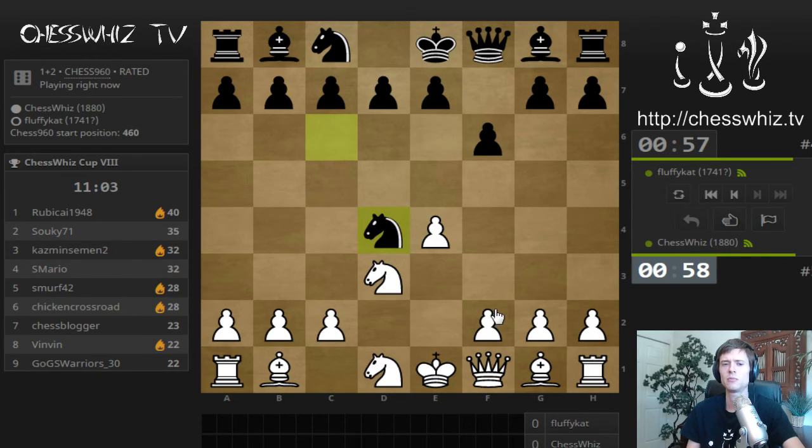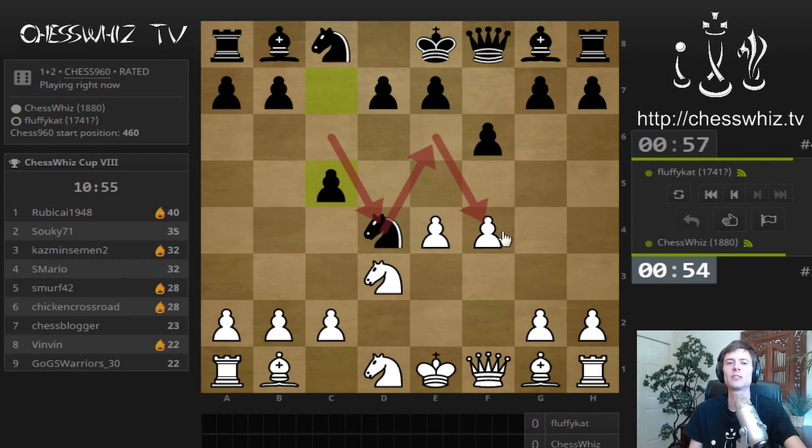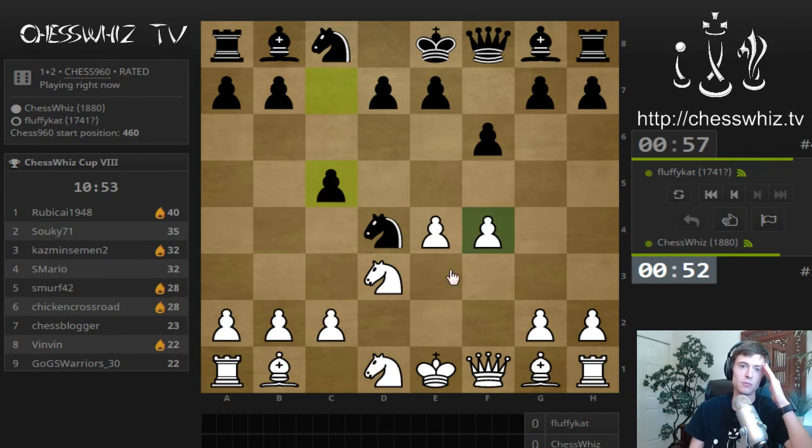Oh, I seem to have blundered something. My title, probably. I forgot they move in an L shape. I thought it was actually a W. I thought knights moved like this. I forgot about the L. It's my bad. So I see a free thing. So I'll take it.